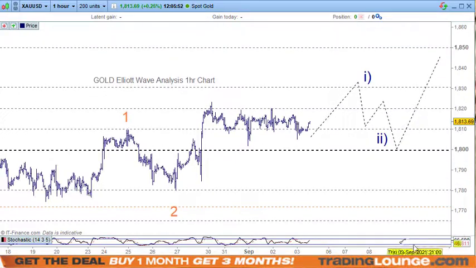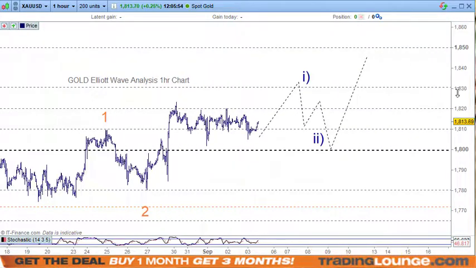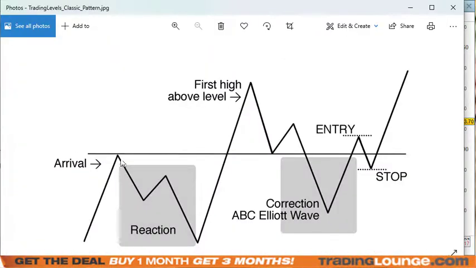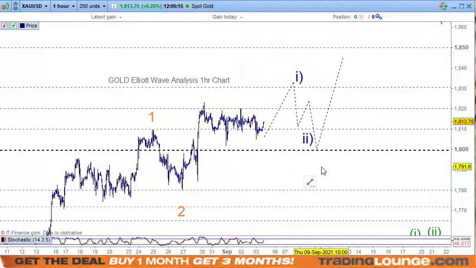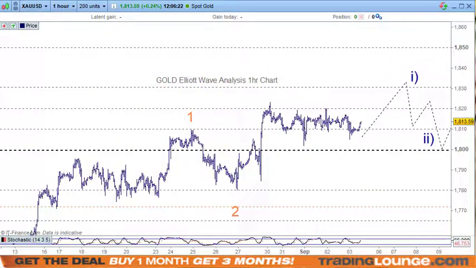As I mentioned, getting support on top of the 1830 here with the classic trading levels pattern, which will look a little bit like this: the arrival, the reaction across the 1830, the top of group 1, subgroup 1. So we need to go through that and that and then that, and then we'll be sort of bullish from that point. We won't need to come back to that 18 once the 1830's got that support. As you can also see through here, that has been resistance, and now we're sitting on top of this number. It's really the line in the sand in a way.